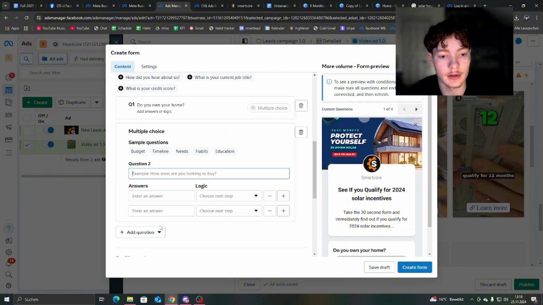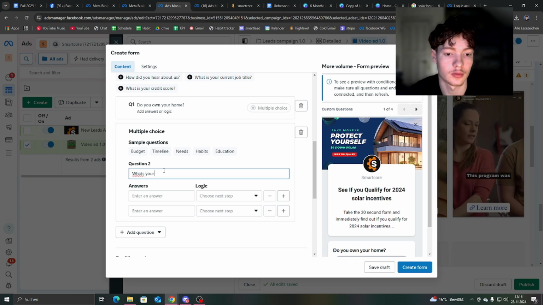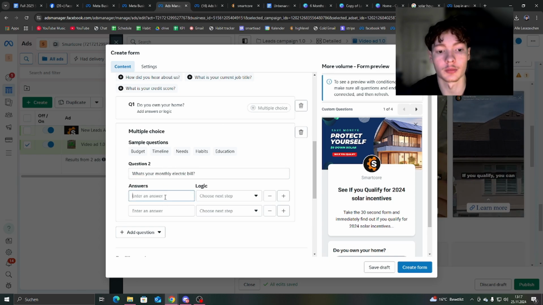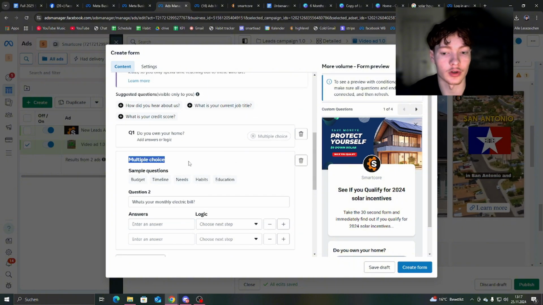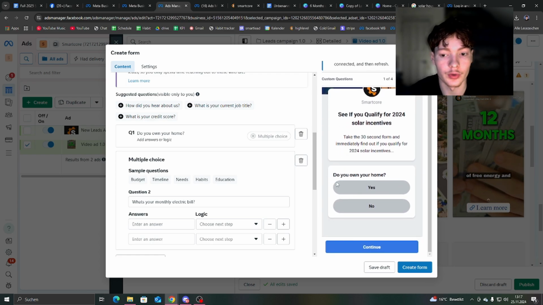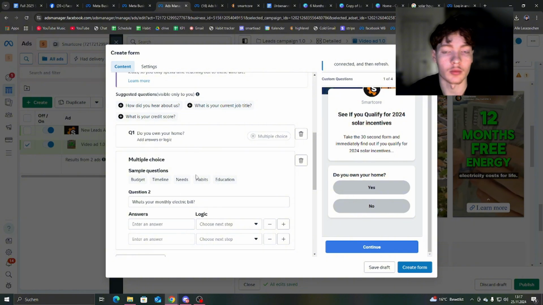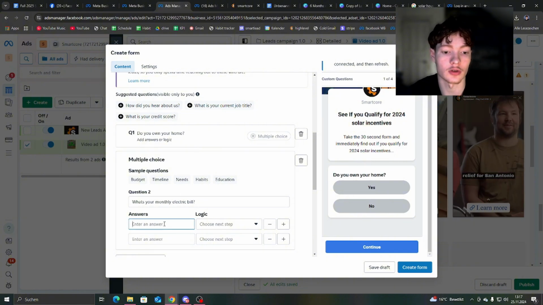And then we add another multiple choice question, maybe like what's your monthly electric bill? And then we just give them, again, it's always going to be multiple choice because we want it to be super easy to fill out. They should just be able to skip through this and click yes, no, whatever, because if we make it too hard to fill out, then the lead cost is just going to be very high.